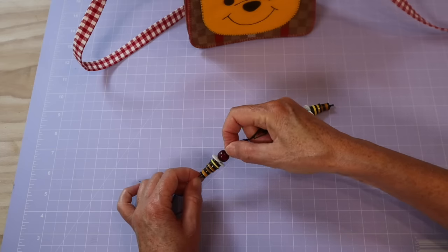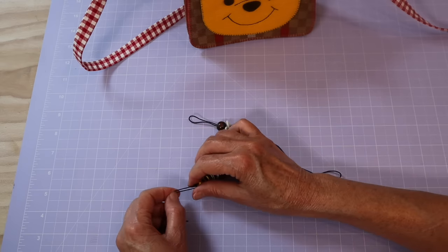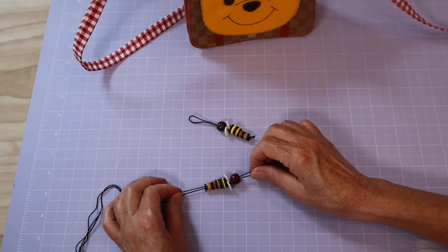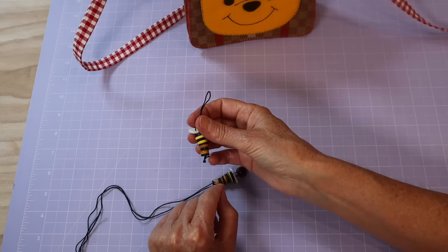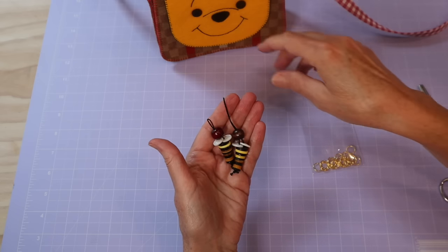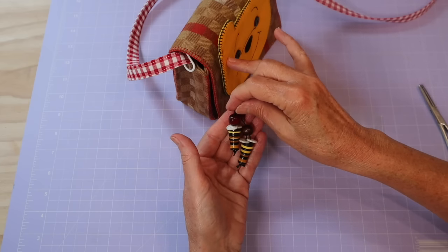Pretty simple to do — bring that out through the base, still holding on to that top, so I've got a loop at the top. Pushing that all down. And then we've got that little bee. Now you need to decide how long you want the top loop — I want it to be a little bit shorter than this one because I want them to sit at different heights on my bag. I'm going to knot this off at the base about four times, just like I have here, and then snip those thread ends. My two little bees ready to hang — I'm going to add mine to some little jump rings and add them to that d-ring I left on the side there, and they will hang at the side.